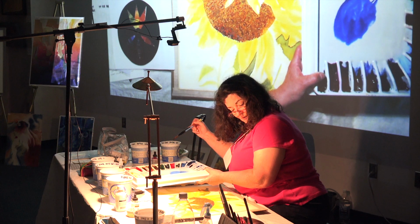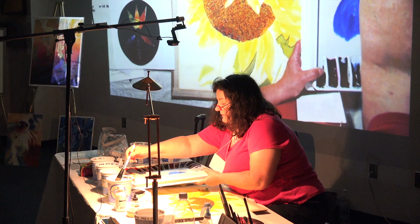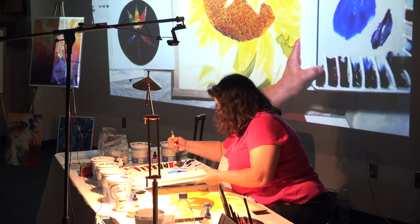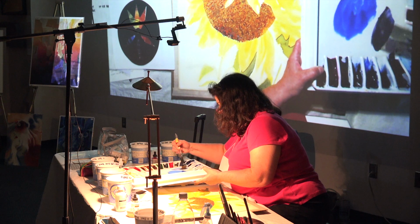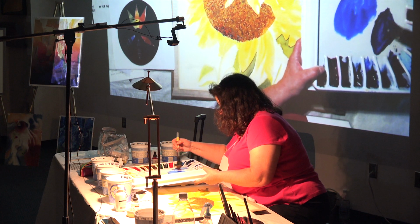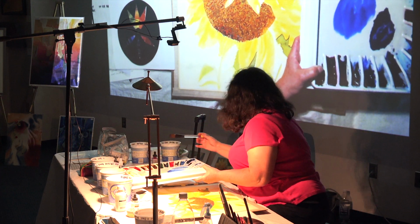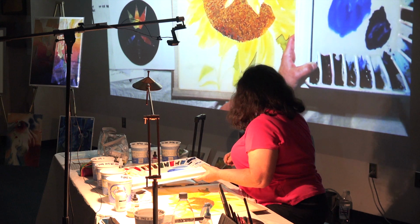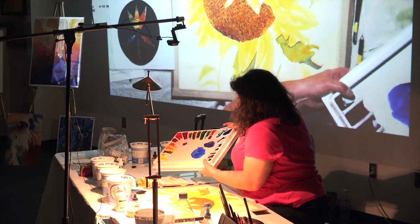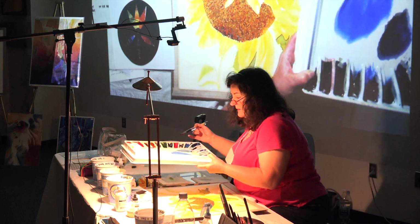So I'm wanting violets. So I've got a violet here. Oops, I've got to get it wet. It's dried out. I put this out fresh and it dried already. So that's a mixture of French ultramarine blue and permanent rose. And if you want to see, I'm on the picture. Oh boy, it looks like indigo up there. I don't know if you can see it. So yeah, the colors are quite different on the telly.